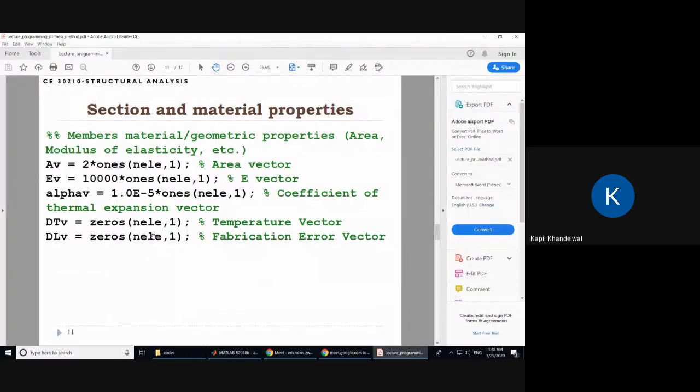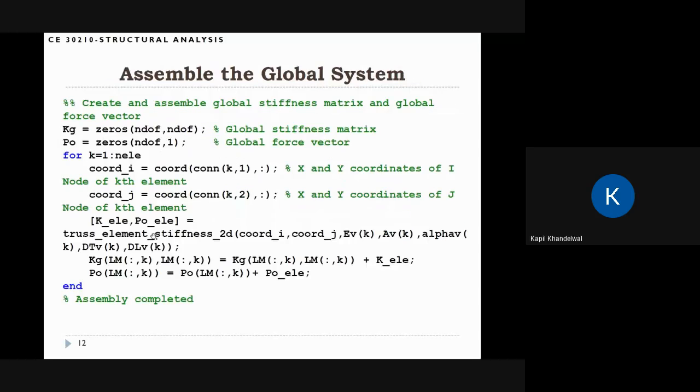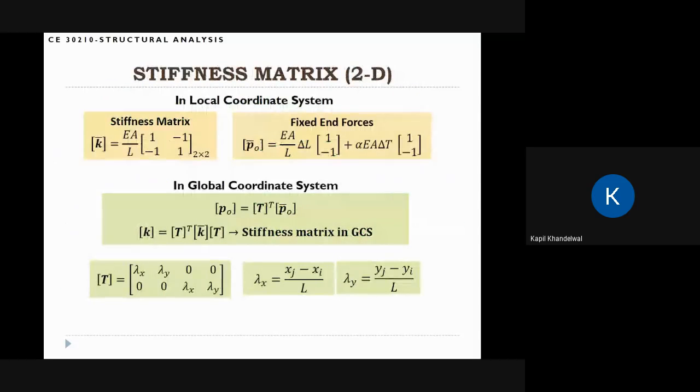Before going over this function, I want to go back to the presentation and revise some of the concepts. What we want to do in this function is calculate the element stiffness matrix and the element load vector. Within this function, we are going to use the idea of transformation that we discussed in the lecture a few weeks back.